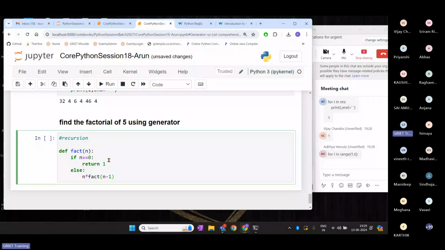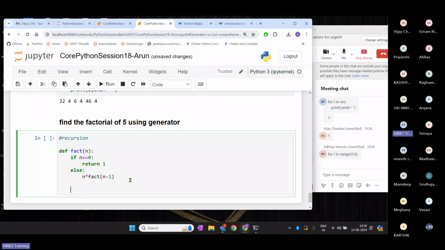So I'm just using the recursion. You can use normal for loop also. Okay. This is much easier for me to understand. So I'm using recursion. You know the recursion concept, right? So every time you're calling that function again and again until you reach the 0. So I'm multiplying the intermediate result by n. Okay, so this is the factorial function which is going to do that job for me.